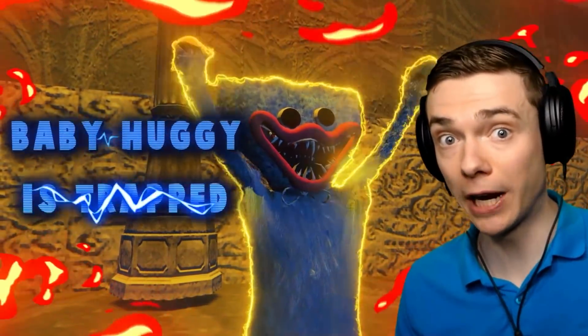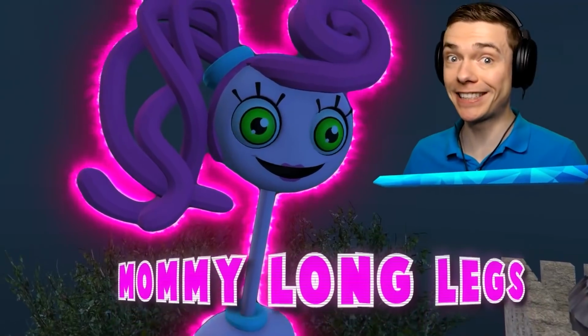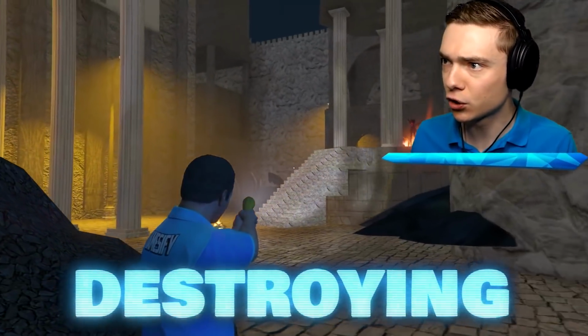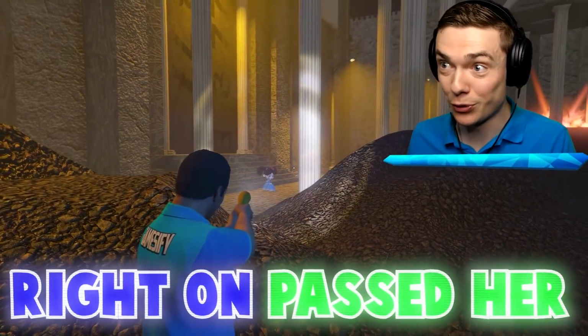Baby Huggy is trapped in the Poppy Playtime Castle. He's right behind those doors, so we need to rescue him. To open these doors, we gotta take out every monster. But we have to watch out for Poppy Playtime. She's right over there. If she sees us destroying all these monsters, then she's not gonna be too happy. So let's sneak right on past her.